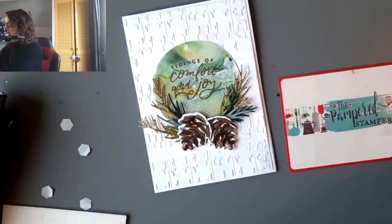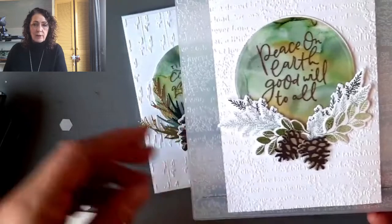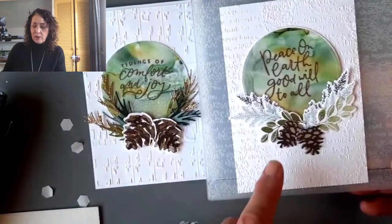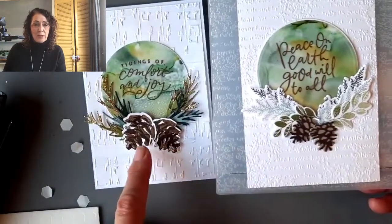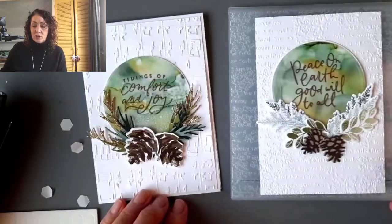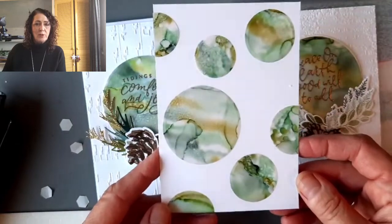So here we have that card. You can find me everywhere as the Pampered Stamper. And then in Europe, I'm going to be the Pampered Stamper Europe. Now look how different it looks with stamped and die cut images, or just die cut shapes. Now what's your favorite? And then this one is interesting, right? Because this has stamped greenery, but die cut pine cones. This one has stamped pine cones, but die cut greenery. So I would like to know what your favorite is. Or do you like the modern look of the circles?